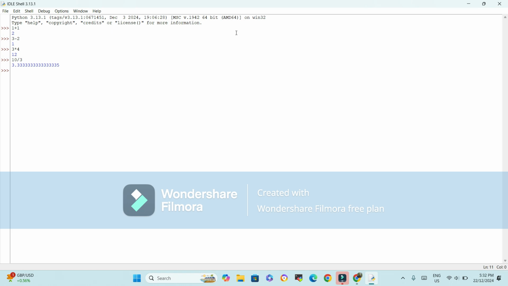And if we add, subtract or multiply, we have integers, but when we divide, even if it doesn't have remainder, it will get as a float number. I'll show you. Let's suppose 10 divided by 2. See, 5.0. That's why whenever we do division, we get a float number.